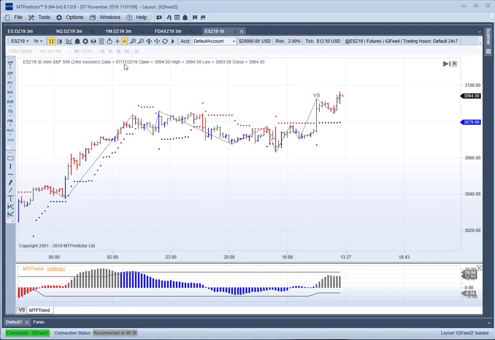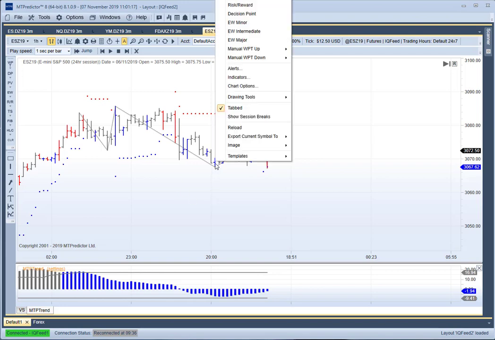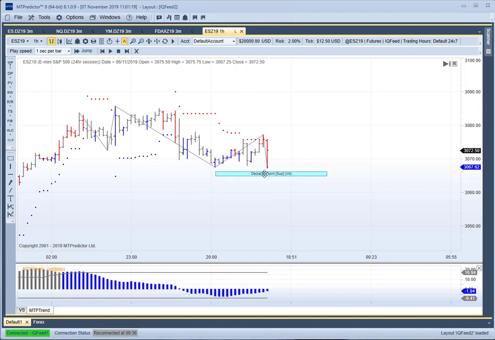So I just want to use our training mode, and I want to go back before this low here unfolded. So what we do is we go to previous swing highs and lows, we right mouse click, we then do decision point, and can you see how that gave you an area of potential support? But more important, it's on the chart in advance. So you're there waiting for it. In other words, you're ready for that area in advance.